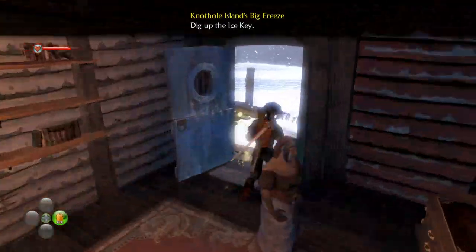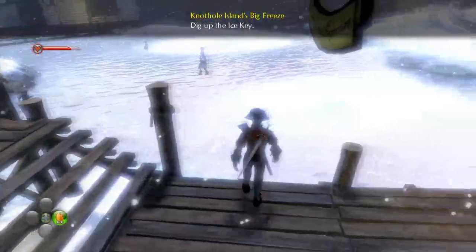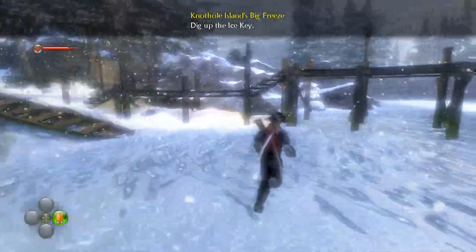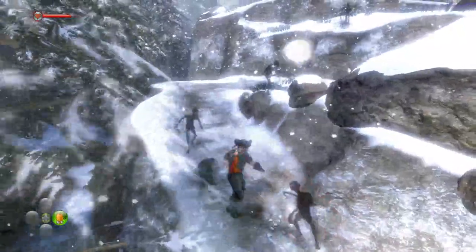All right, we gotta go get this ice key. Go to the ice shrine and etc. You heard him. He basically told us. Okay, I'm gonna jump cut. Some action's happening.